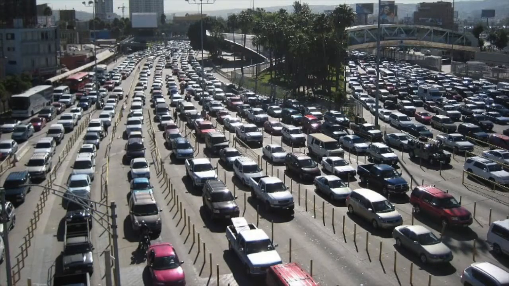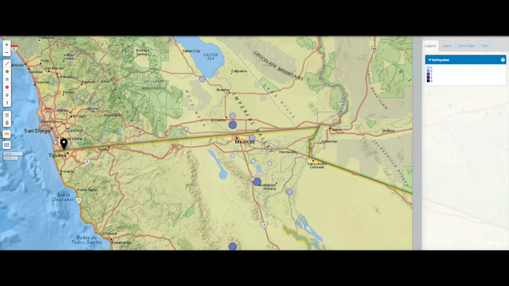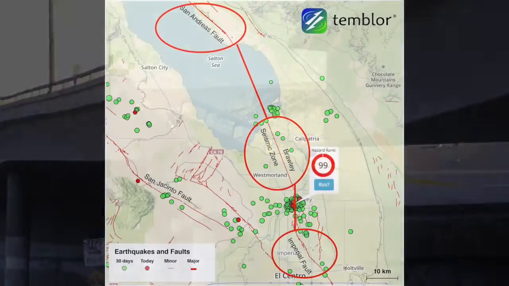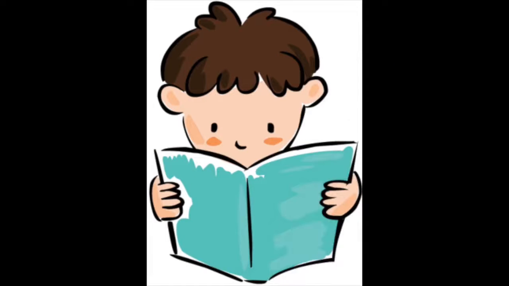The Brawley Seismic Zone, which connects the San Andreas Fault to the Imperial Fault, has tectonic plates that are constantly moving away from each other. That proves to be the cause of the earthquakes we see here in the map. We see here that there have been many earthquakes over the last year along the San Andreas Fault, Brawley Seismic Zone, and the Imperial Fault.